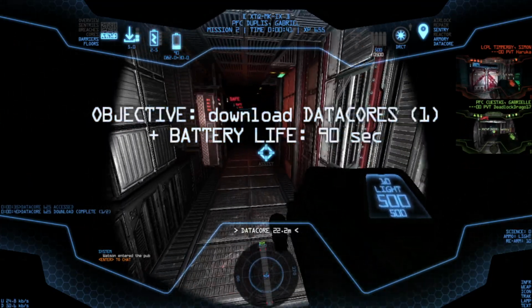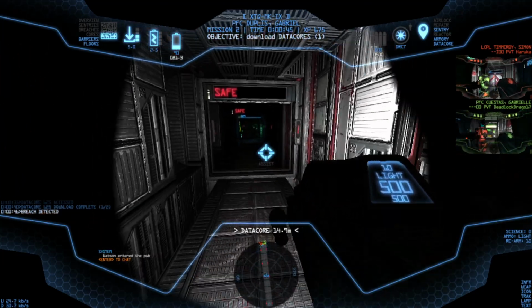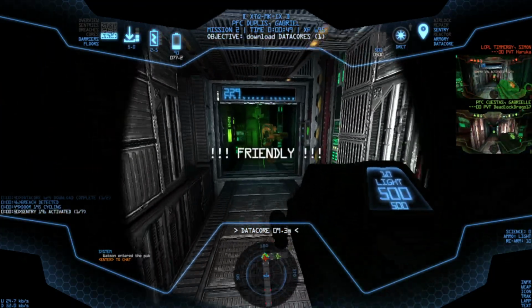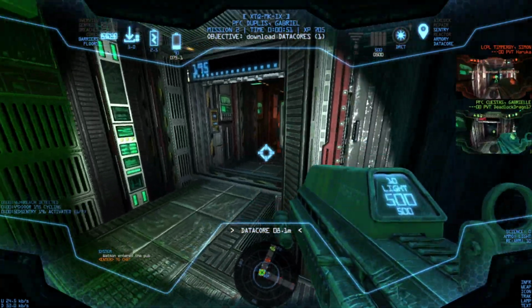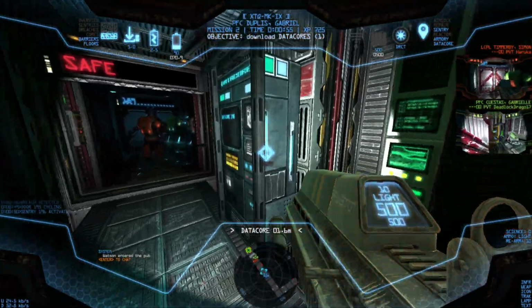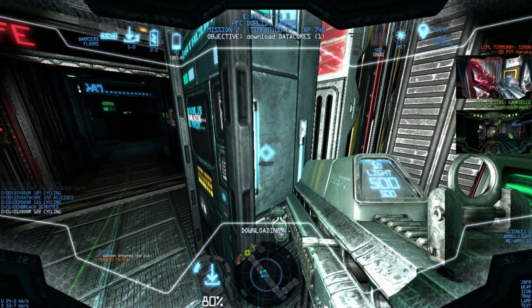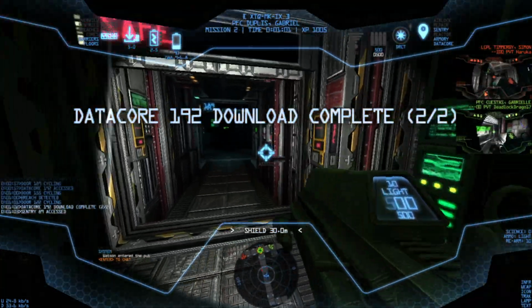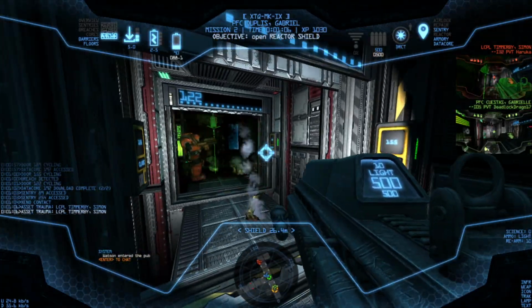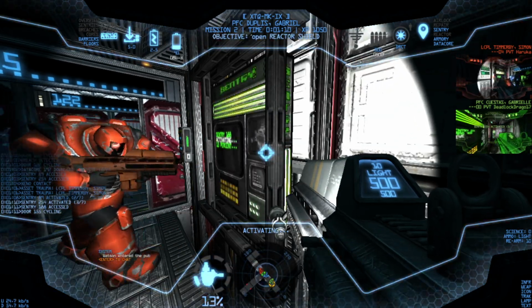Pathfinder sentry. My battery life is... Go for the next one. Yep, just get all the sentries. I'll get the data core. Like I said, I'll get it. I'll take the sentry to the left here. Got the data core. Closing door. Double closing door.